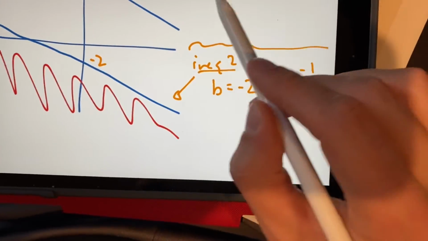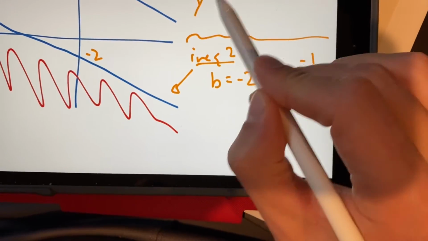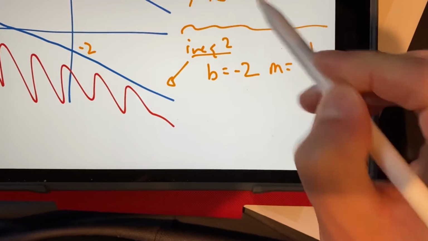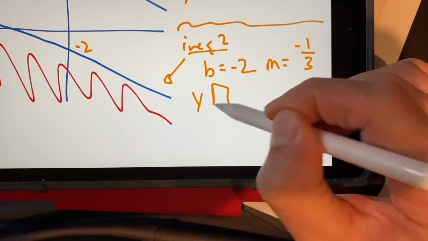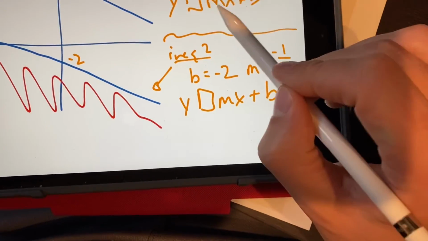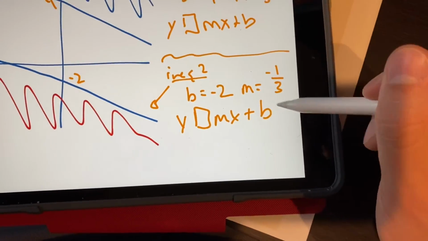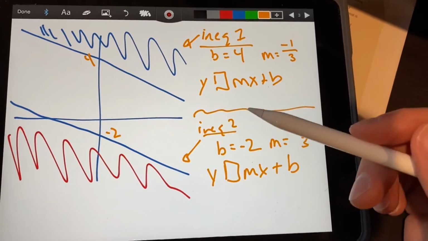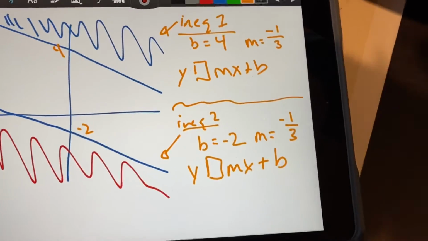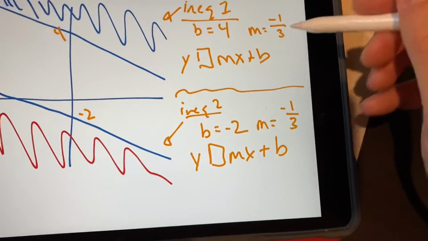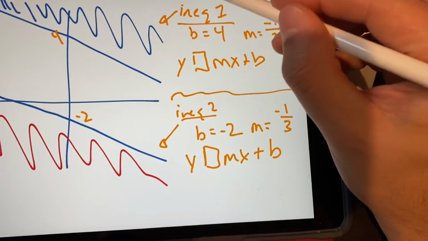So remember, it would be nice if all inequalities are written like this. What this means is that it's taking on slope-intercept form, mx plus b, but I don't know what the inequality is. It's not an equal sign, it's not greater than, it's not less than. So there's going to be something involved there that's a little bit more fruitful. But now I'm going to take all of the information I have and plug it in.